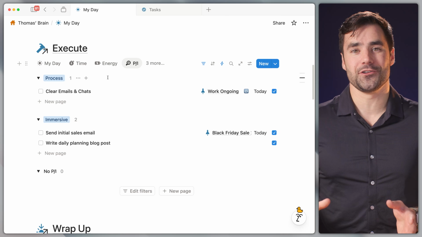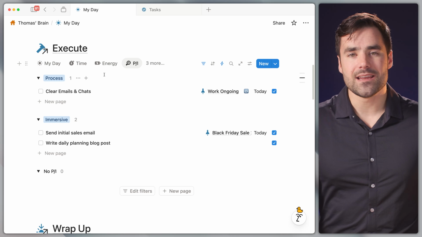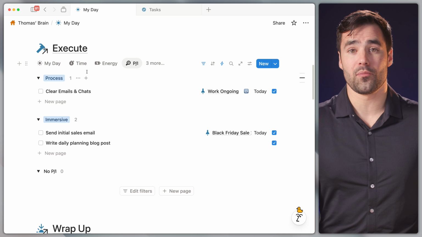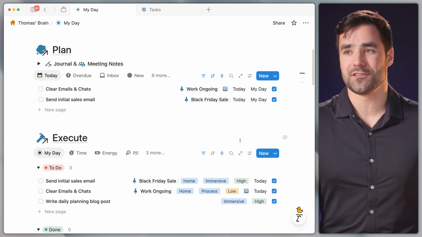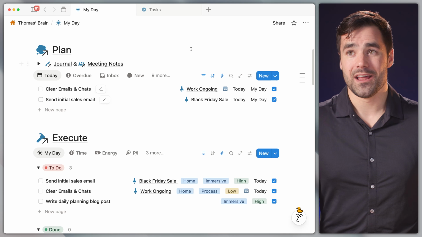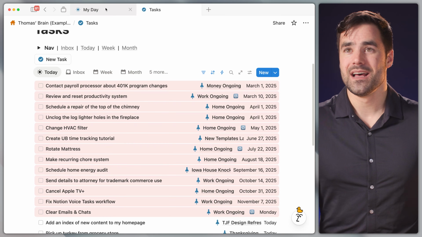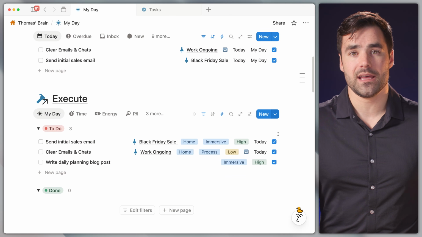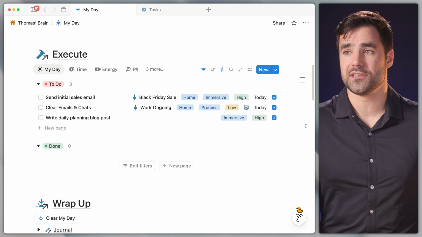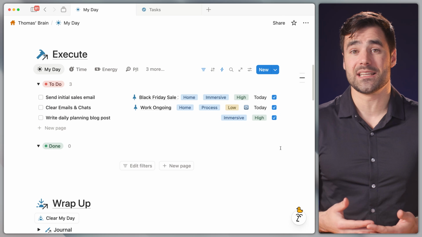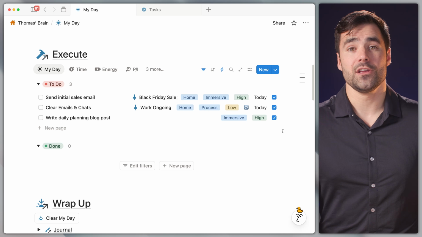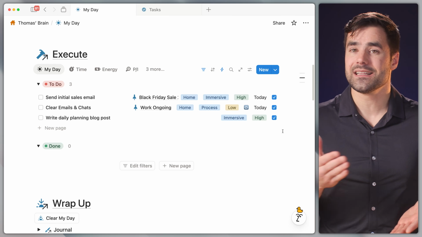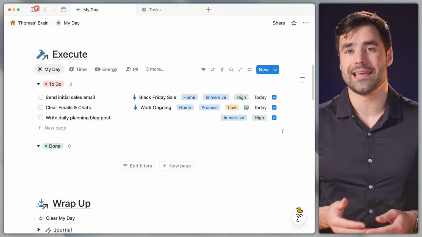I really encourage you to give those a go. But really nothing is more important than the simple practice of, again, number 1, not relying on due dates for tasks that are not actually due, not ending up with this mess. But number 2, each day coming in and starting from a blank space and then creating a deliberately selected plan of attack with a small number of tasks that you really think you can get done today. And then again, clearing that list at the end of the day so you can do it again tomorrow.